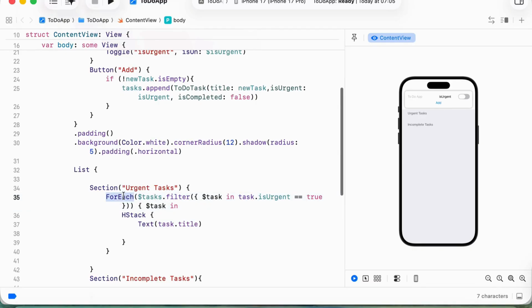So basically here I'm using for each within the section to filter this list of tasks and only include urgent tasks.